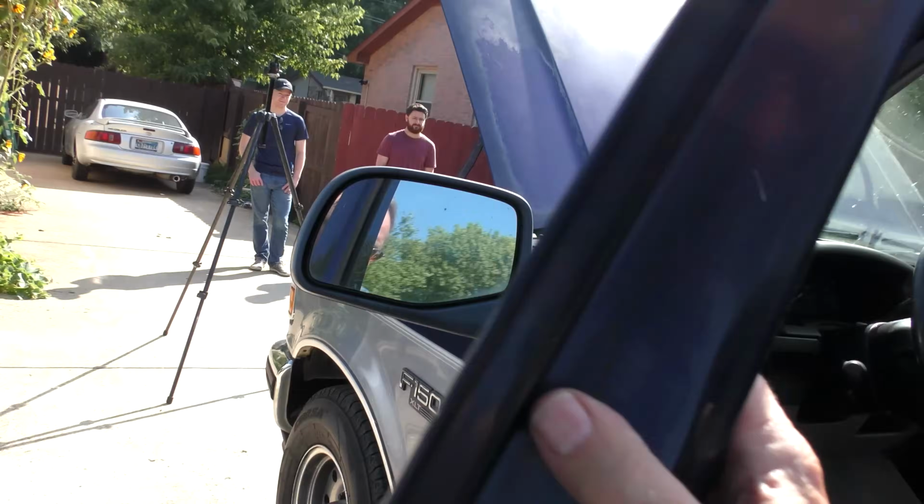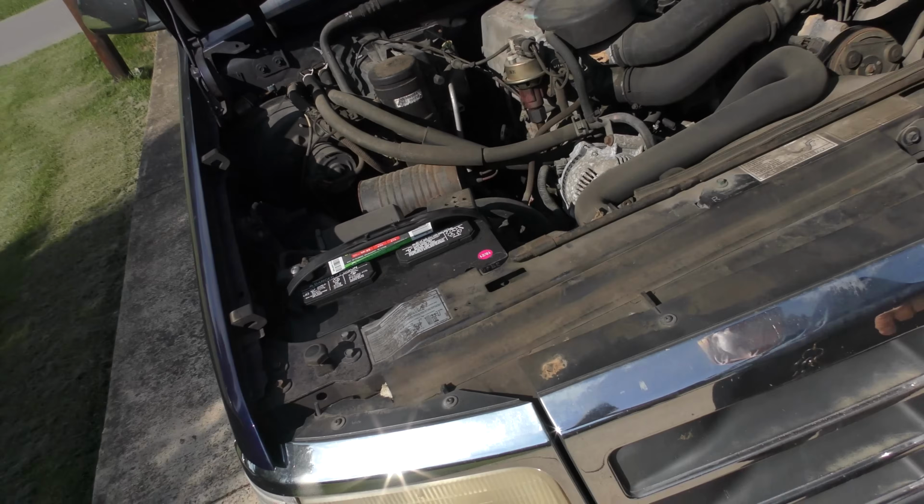Start it up and listen to it. There goes the key. Starts right up. What does it sound like? Sounds like a V8 engine. You don't hear a bunch of clanging and clattering and noise. These things are well made. Now you do hear a lot of whirring sound, but that's the fan clutch on the radiator. They're like big giant trucks. They have a tendency of making a little more whirring noise. But the engine, solid as can be.